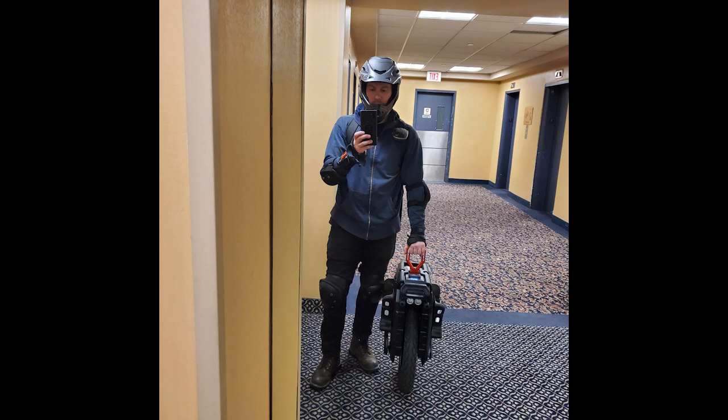What the fuck is that? Is that a cop car in a Mercedes? What the hell? It's like an undercover cop car in a Mercedes, or a Lexus or something. Weird.